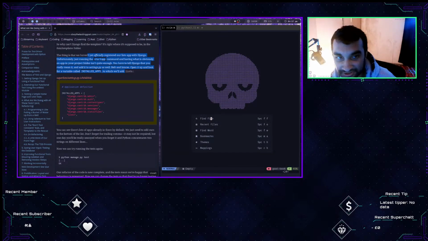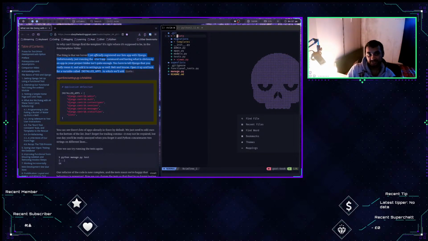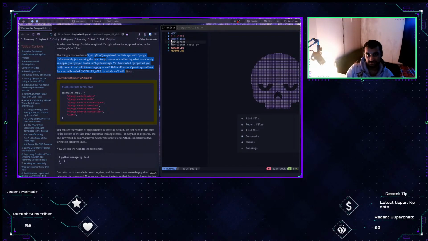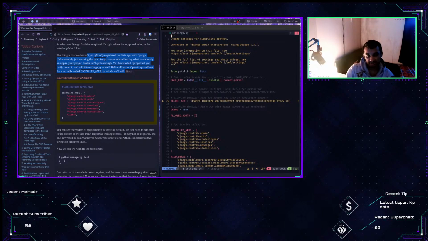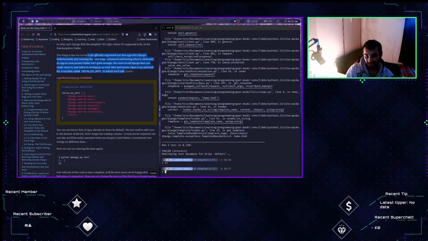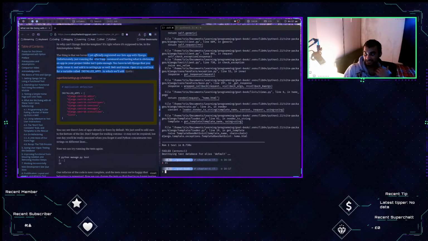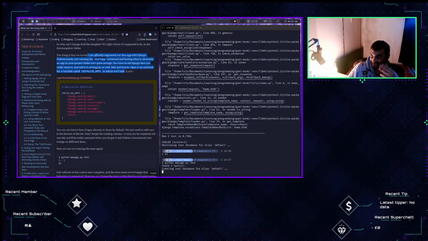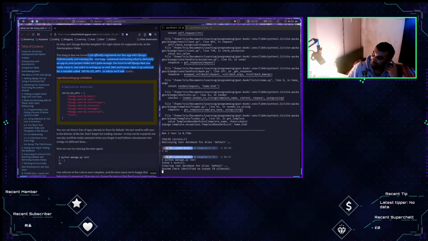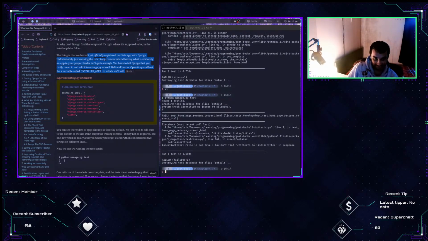I remember this being annoying when I was doing Django as well. Then in installed apps, go down here and you need to add lists. Even though you've made it and said it's going to be an app, it's not registered as an app. So it could still use your code, it just doesn't know about any templates that you have in your app. So it'll fail.